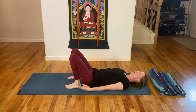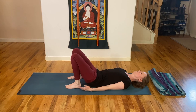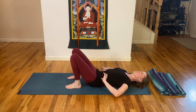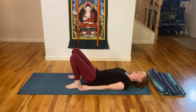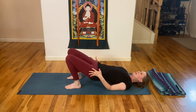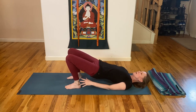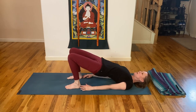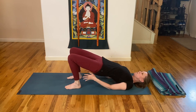So we're going to begin here coming back to the pelvic tilt so that we're pressing our low back against the floor and shifting the pelvis to move the pubic bone towards the navel. And then from here, we're going to begin to lift the hips up towards the ceiling. And as you do, activate your inner thighs and your inner shins so that your knees don't splay out to the sides. So we want to keep the knees directly over the ankles. And there's just this gentle hugging inward through the feet, through the shins, through the thighs.